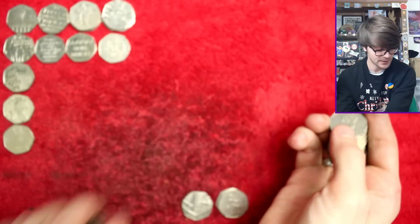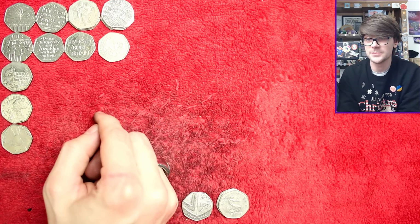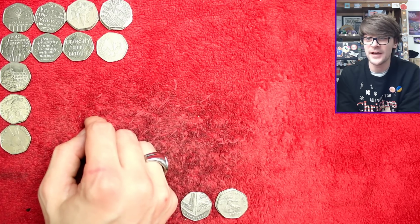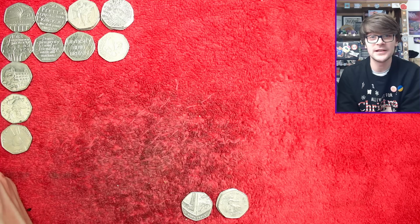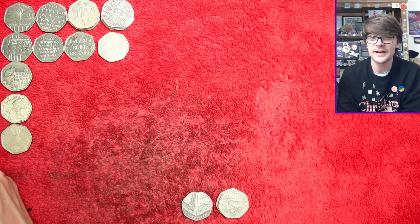Okay then. I'm going to go through the coins off to the side, check for any key dates and pop the new ones into the book and do my absolute best to make sure I do get one of all the new ones. I have a bit of a habit of forgetting to do it. I've gotten so used to the fact that the book is full bar one or two or three coins that I've got to get myself out of that mindset to think we're on a fresh book. Everything could be a new coin for the book. So anyway, let's get on to that.